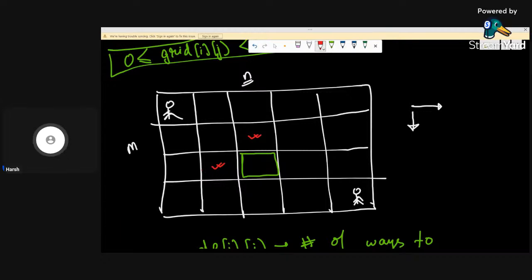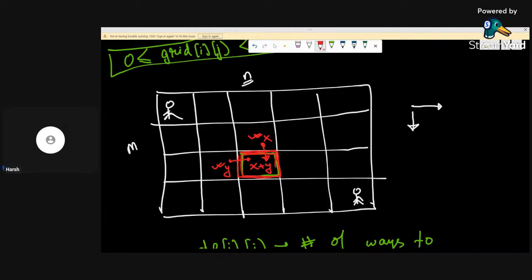Let's suppose the number of ways to reach this cell was x and the number of ways to reach this other cell was y. So can I say the total number of ways to reach this particular cell is nothing but x plus y? Yes. This is because I am coming to this cell via the up cell or the left cell. These are the only two options I have, right?